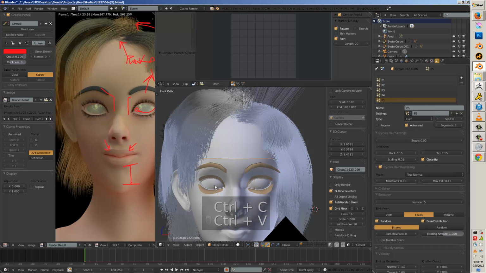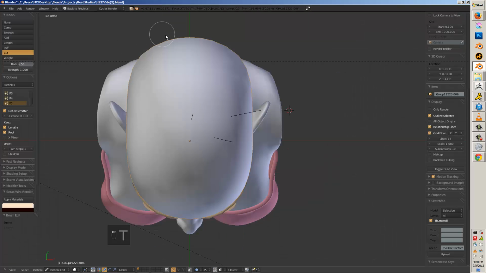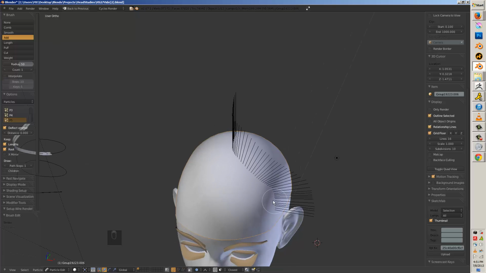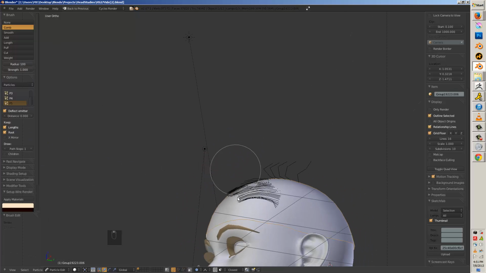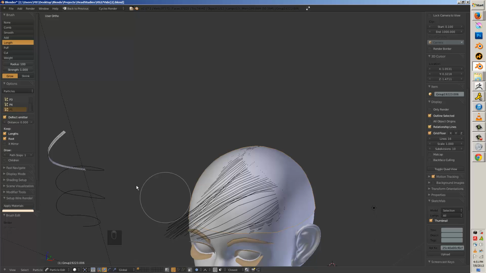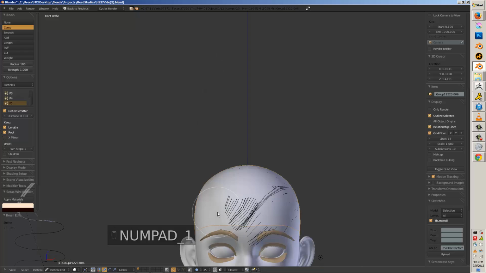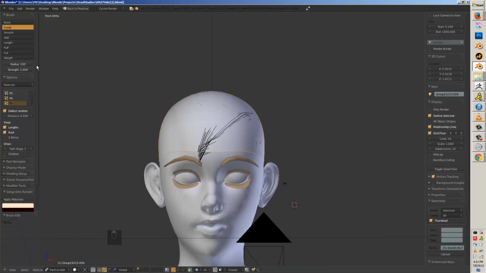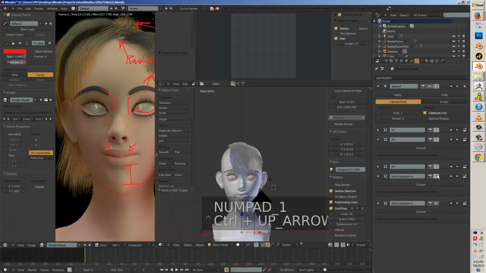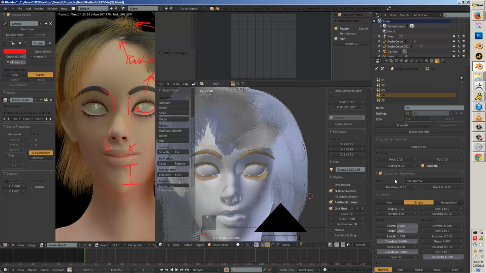So here's a point where I realize I do need to finally add in this final segment. So I usually just give it 20 hairs, cut all the hairs off, then just use the add brush and add a row, comb it, give it a little bit of length, comb that, so it's kind of a fox, kind of bushy hair.